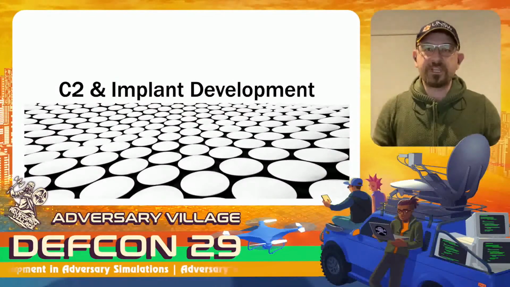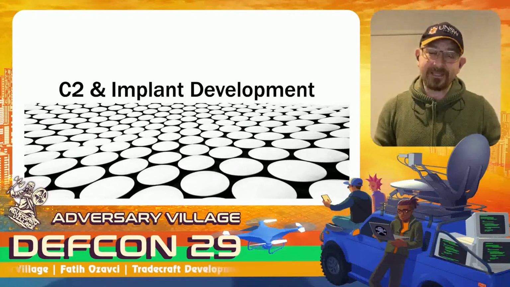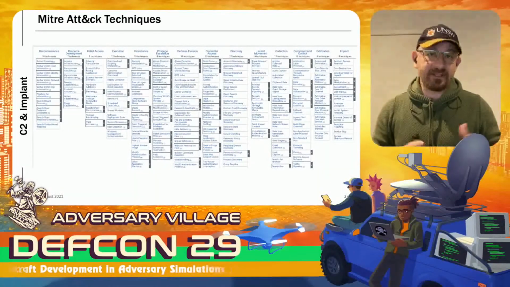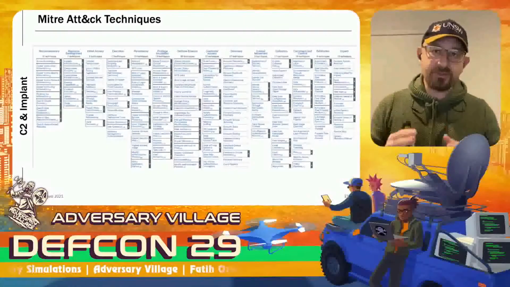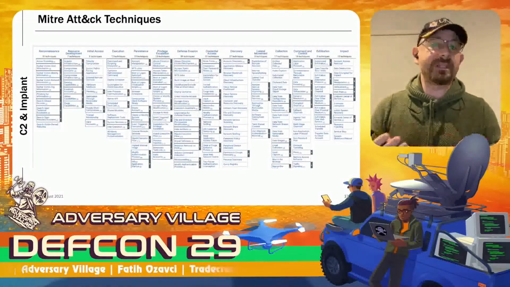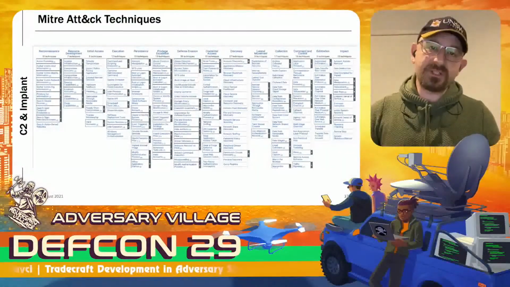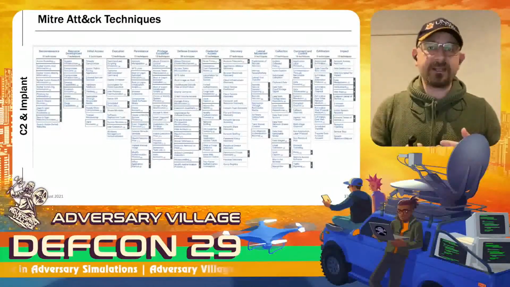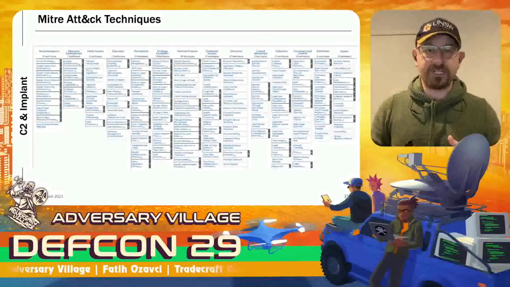Hi, welcome to chapter 2. I hope you completed your exercises and your environment is ready to go. Now we will talk about how to develop an implant and a C2. So, we have micro-attack techniques, and they are everywhere in the threat intelligence reports, the offensive tools, defensive tools. What we need to do is focus on what we can do with them. Therefore, we need to understand what IDs and what features to be simulated, and we can add them one by one to our implant as integrated or as a standalone binary or standalone feature that can run together.